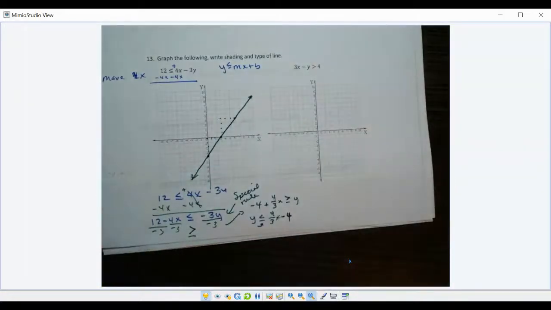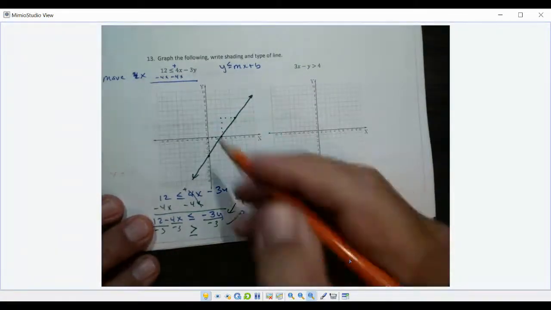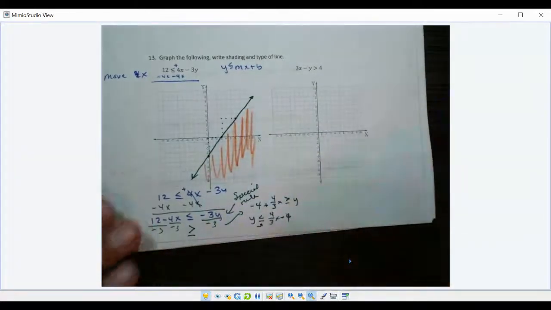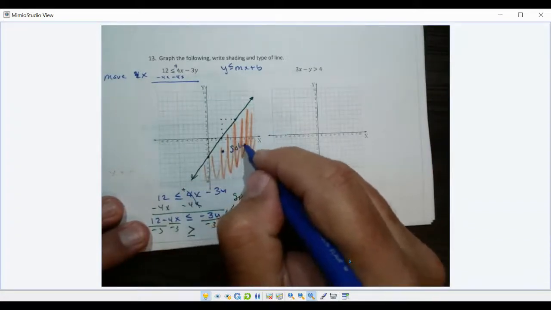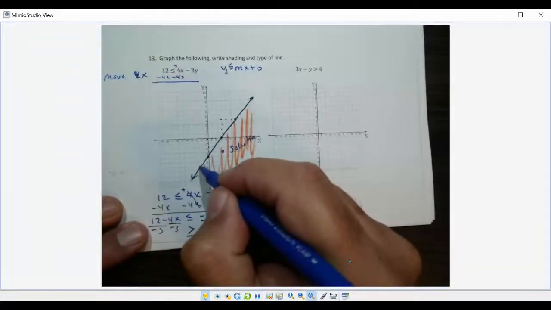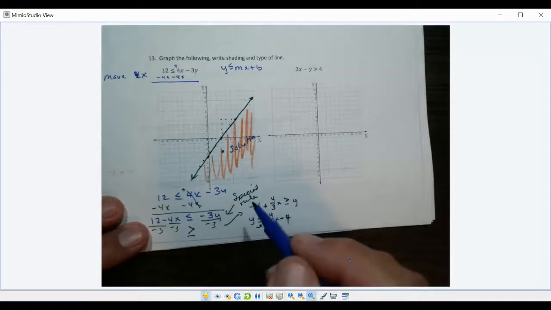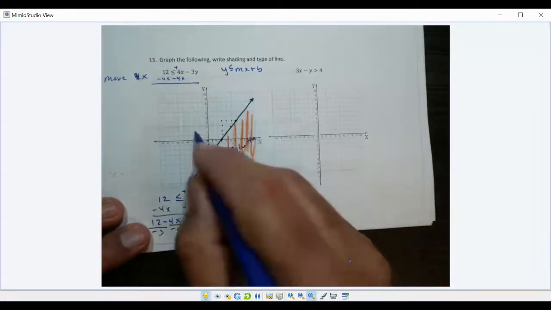Now we have to decide whether to shade above or below. So you look at it: is y less than? Well, less means below. So we're shading below. All right, so don't forget, any point you pick on the shaded side is my solution. So this is my solution. Also, because it's a solid line, and I didn't mention this in the first video, any point you pick on a solid line is also part of the solution. So it's part of the true side. This side is true, this side's false.